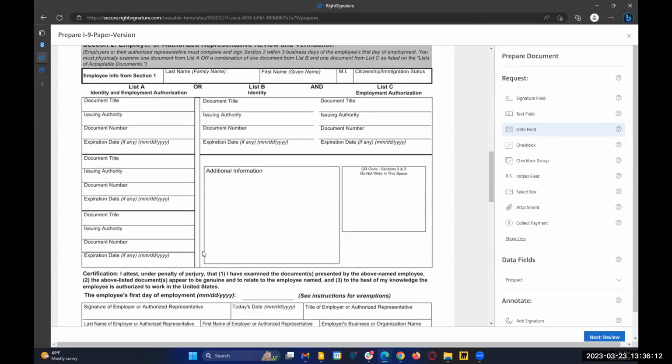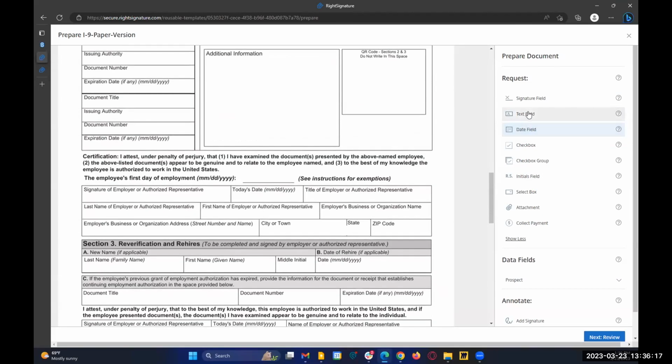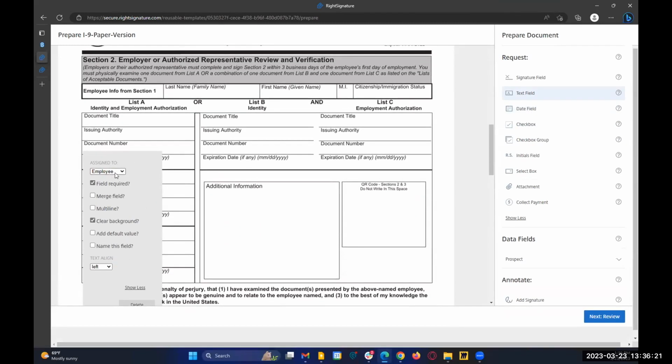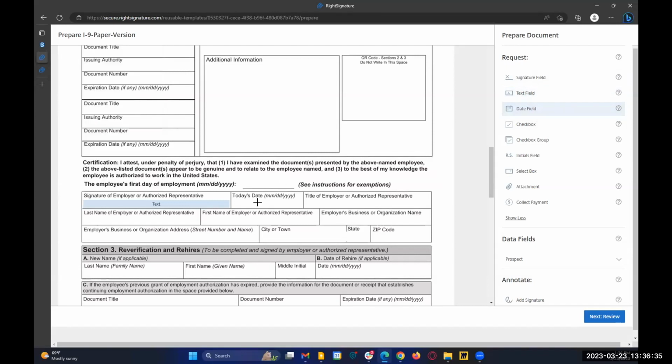Moving right along, anything that we have to be completed by our separate party, of course, it's the same. However, we just need to make sure we're specifying which party and double check our color coding. And once we switch to a given party, in this case, switching from the employee to the employer's representative, then RightSignature will remember that we're working with that individual and stick with the change until we need to switch again.